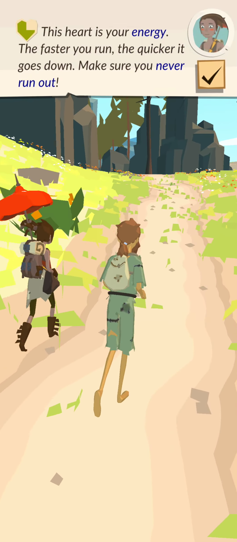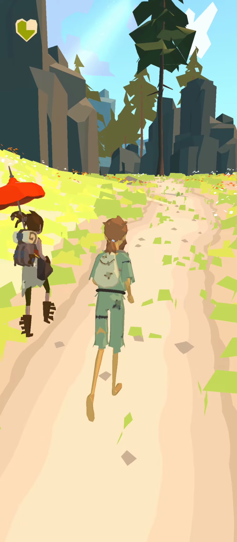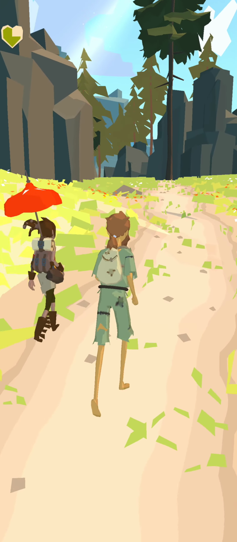This heart is your energy. The faster you run, the quicker it goes down. Make sure you never run out.